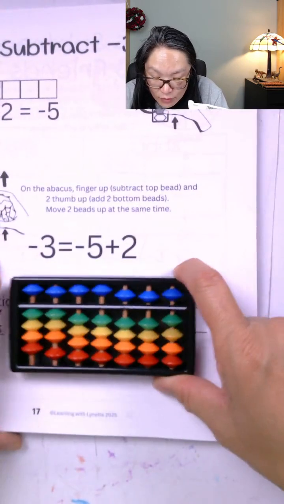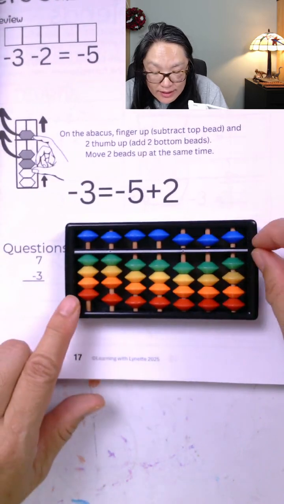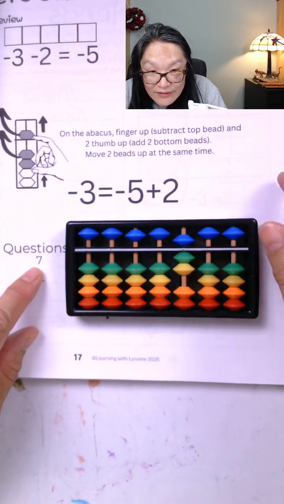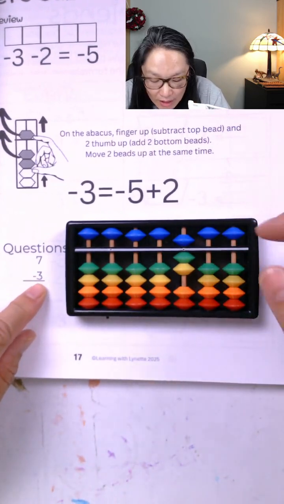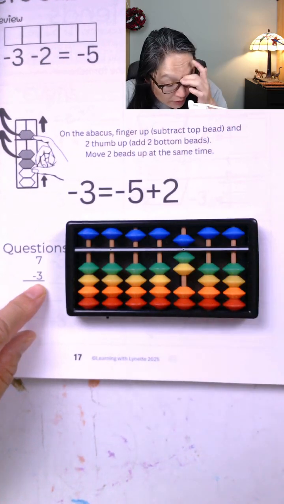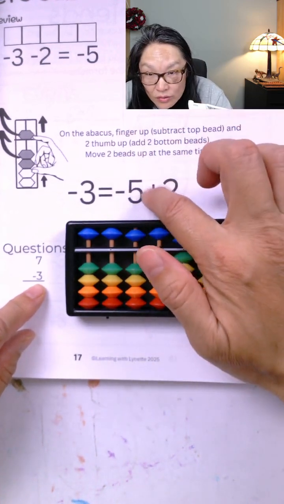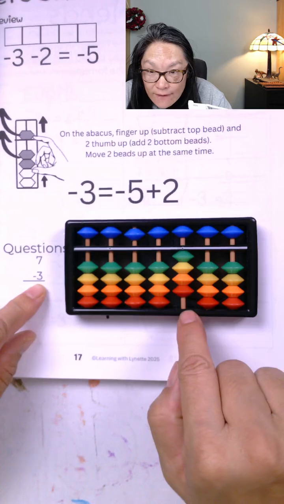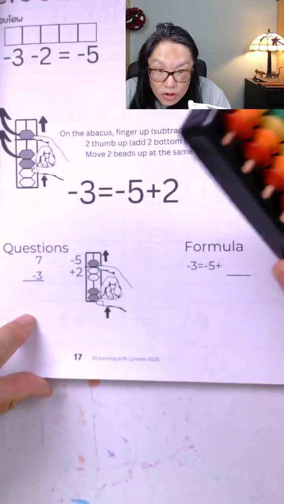That's it. We can do it one more time, and then we'll carry on to the next concept, which is 7. So we have 7 on the abacus. When we have 7 on the abacus, we're going to take away the 3. Guess what? We don't have enough to take away the 3. What are we going to do? We know to minus the 5 plus the 2. So my final answer is 4. Make sense?